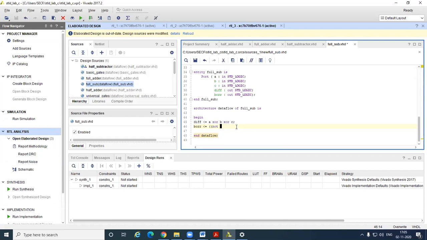Not A means A dot A bar is under operation with B, or not A is under operation with third input, that is C.